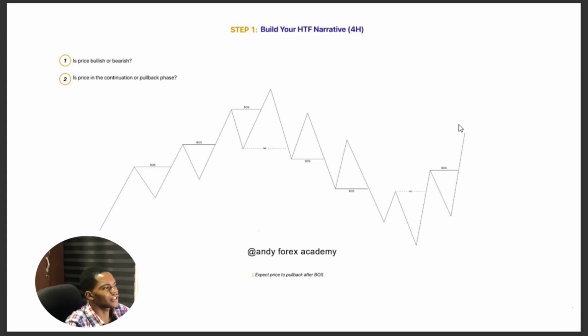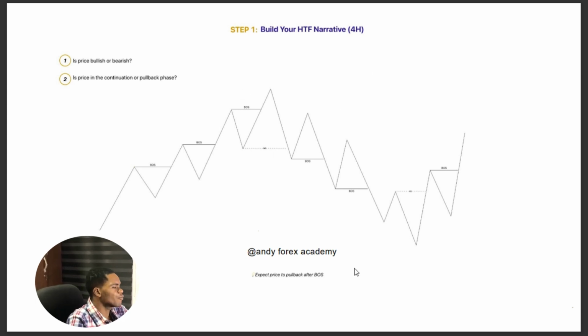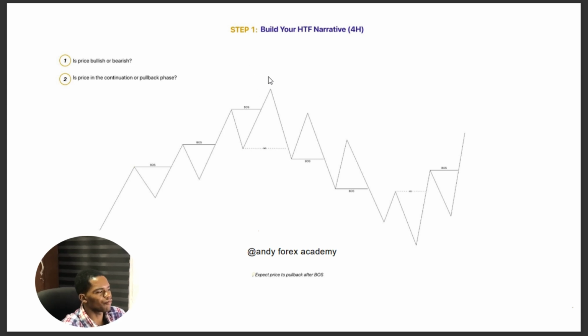So that is our narrative on the 4-hour time frame. Here, is price bullish or bearish? We could see that price is in a bullish form, giving us higher high, higher low, higher high, and higher low. But when price gets to a supply here, it flipped from demand to supply. So over here, supply is in control, and they begin to push price downward, giving us a bearish structure. Let us move back again to see.